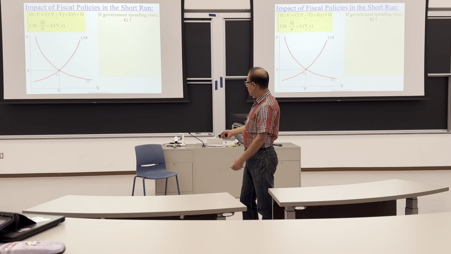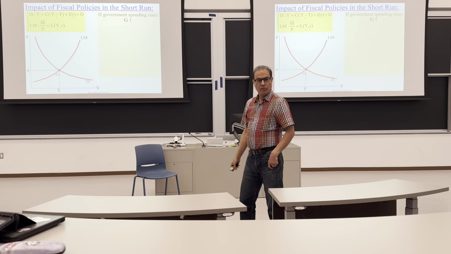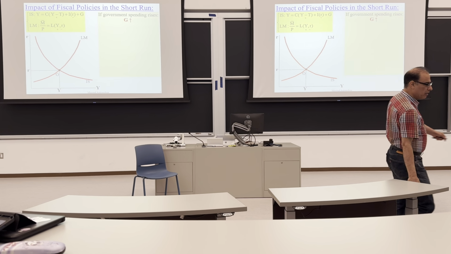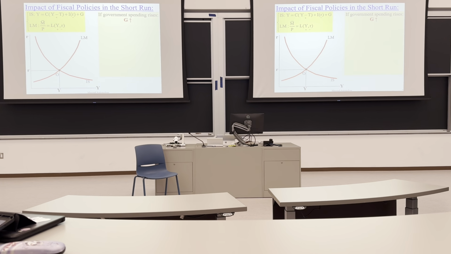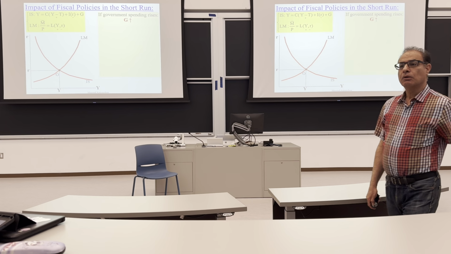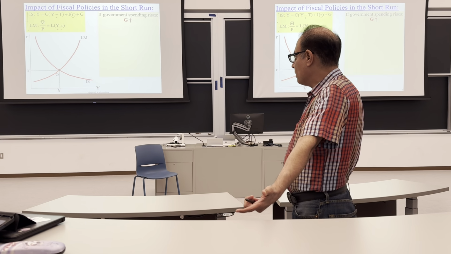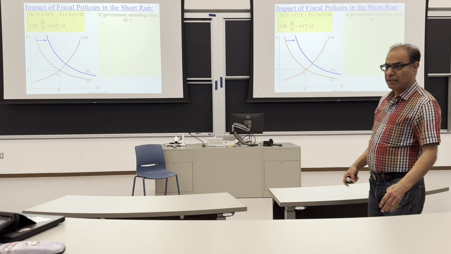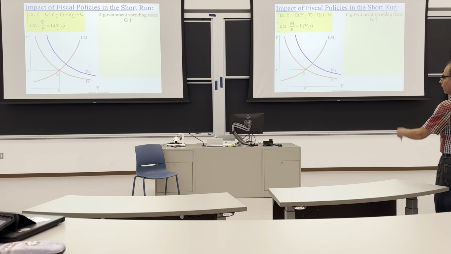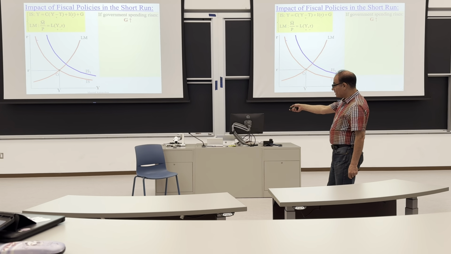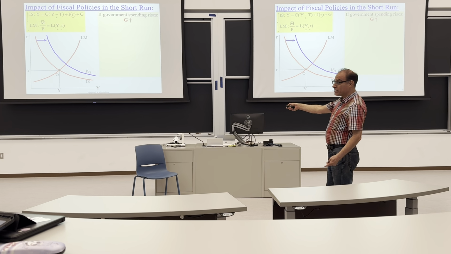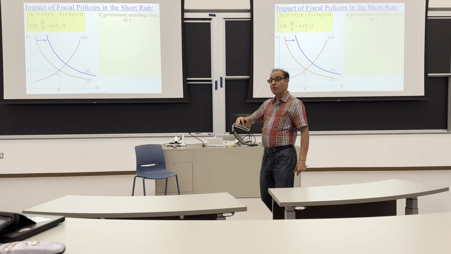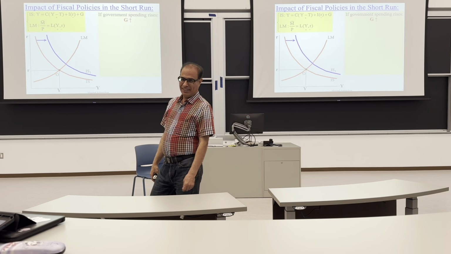So what happens when G goes up, from graphical point of view? Part A of the question. Yes, IS shifts to the right. See, we have done everything. I don't miss any step. I show you, IS here. Now, look at here. Interest rate is not fixed anymore because now you have feedback. This feedback comes from what? Money market. Don't forget that.